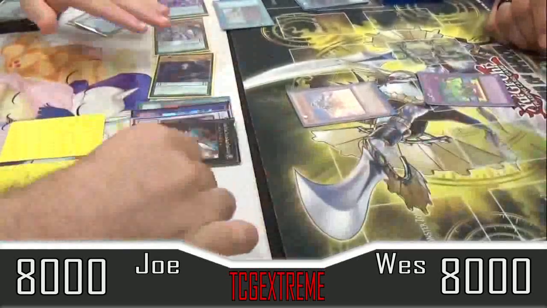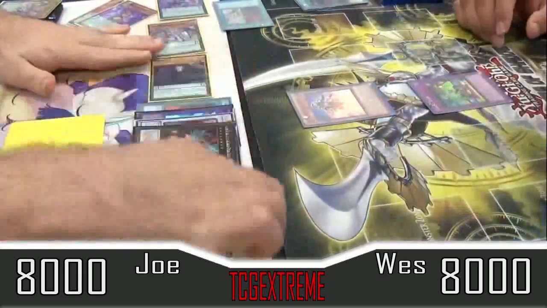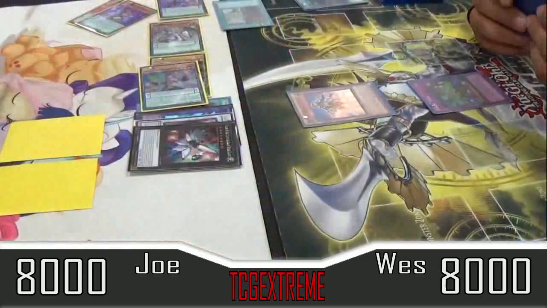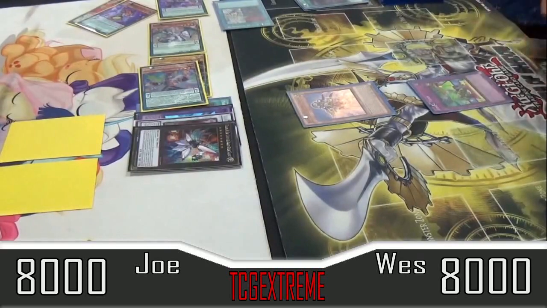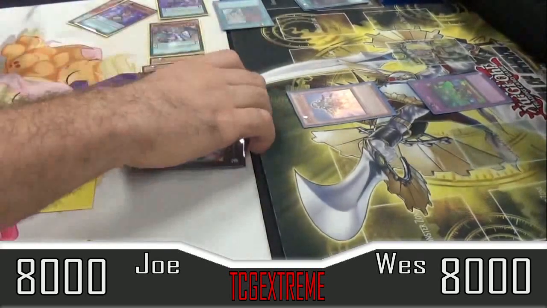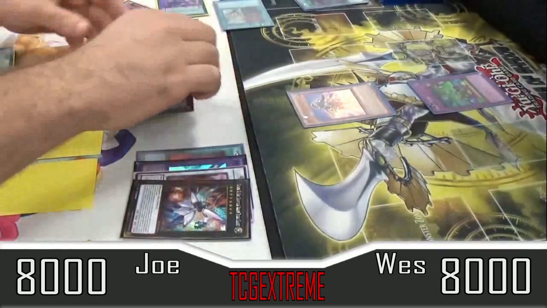He flips, lose 1 turn. They all go to defense position. Joe's going to go ahead and overlay to make his plays this turn. Set up defensively for next turn. We've got a giant hand once again. Let's see what he's going to choose to do with his other two monsters.